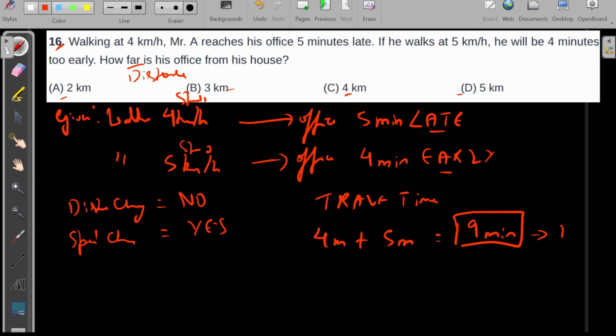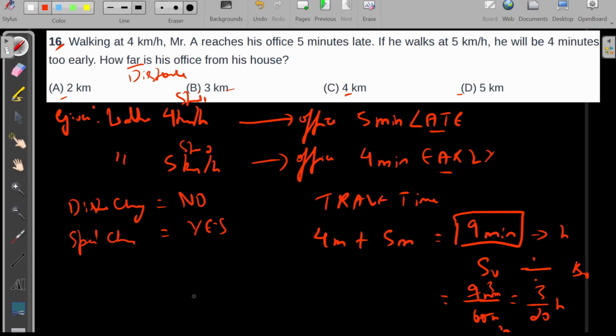Next, we need to convert our minute into hour. I already told you, our option is asking us in kilometer. In kilometer, always go with hour. So I need to make them the same unit. So I need to change my minute into hour. Whenever I move from the smaller unit to a bigger unit, meaning from minute to hour, I need to divide. So it will be 9 minutes over 60 minutes, because in 1 hour, there are 60 minutes. So 3 times 3 would be 9, 3 times 20 would be 60. So it'll be 3 over 20 hour.